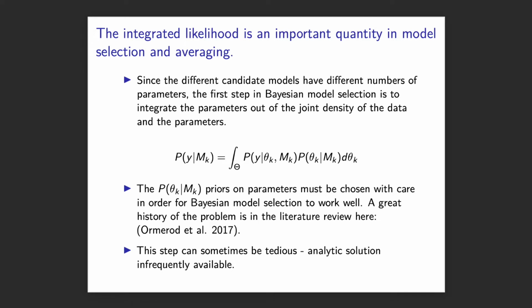The good news for us here is there's a lot of complexity. It's delicate trying to compute these, and it's even more delicate choosing what the priors on the parameters should be. There's a great arXiv article called Cake Priors, and among other things, it has a really good review of the history of problems choosing. You would think that the prior on the parameter should affect the posterior model probability. It turns out priors on the parameters play an outsized role. So this is a big rabbit hole of its own to really handle with care.